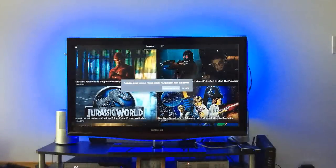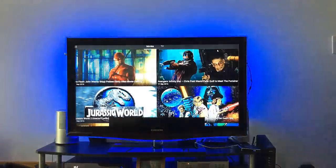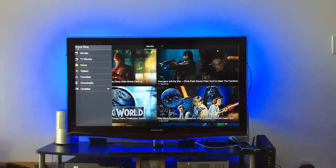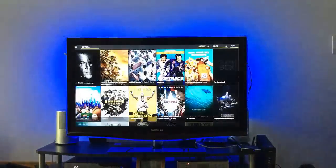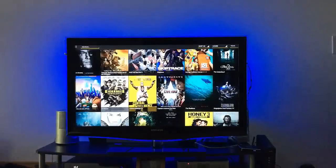Showbox is another one where you can get free movies. So in here you'll see this will come up. I'm going to click remind me later. Now if you come up here to the top left, click on that. So what's showing you on that screen there was news. But if you wanted to actually go in to see movies, you click on movies, and these are actual movies that you can watch that are available.